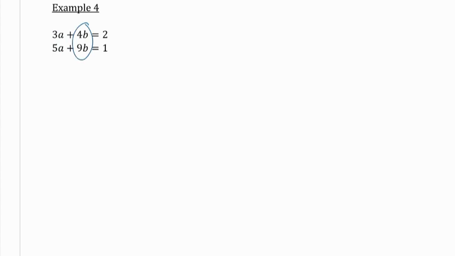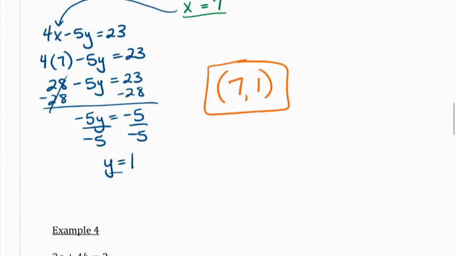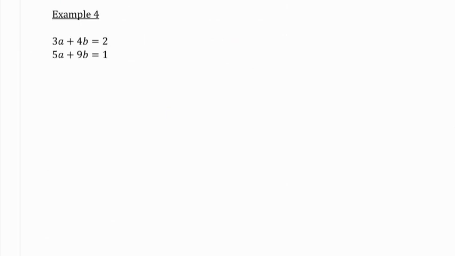Can I take 4 times something to get 9? Well, if I do 4 times 2, I get 8. So not quite, right? So now we're in this position where I can't do like I did on the last one, where I only had to multiply the 2 times the 5 to make it a 10. On this one, we're going to have to multiply both of the equations. It's kind of like getting a common denominator, right? So we can pick either one. We can do the A's or the B's. Most people tend to go with whichever one is first, so I'll go with that.